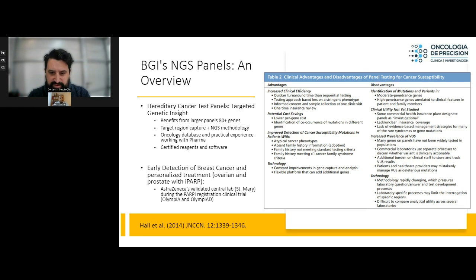for that patient in particular. But it's very interesting to know, especially in our countries, that we have a lack of databases, and some variants don't appear in the more common panels because we're just now sequencing Latin American patients, and we are uploading these variants as we get to know them. And the benefit is for tending to have larger panels, more than 80 genes, where the regions are captured with more efficiency, and open to see regions that are not normally mutated in other kinds of patients, especially in northern hemisphere patients.